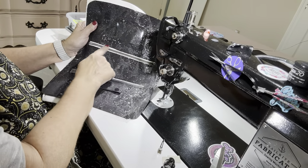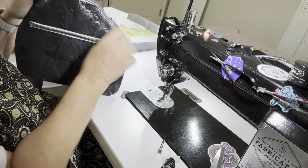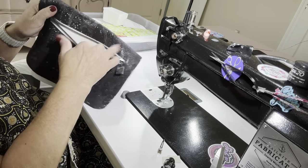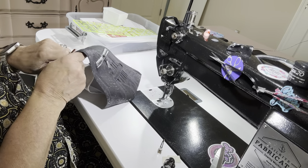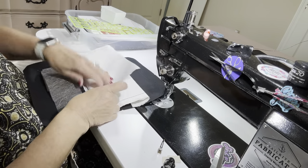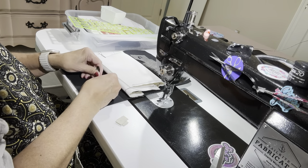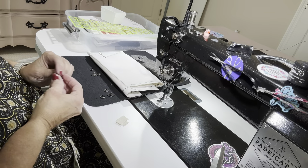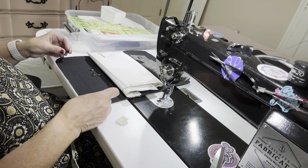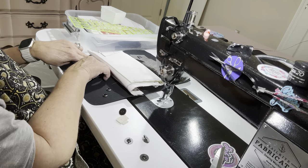So I have both of my zippers in place and stitched on all four sides of the zipper. You can see on the back — I did not do the bottom yet on either one. Always check to make sure you didn't close your zipper pocket. Next I'm going to flip both of these out of the way and put my magnetic snaps on. Whichever side you put your snaps on, just make sure you put the female on one side and both males on the other. Make sure they're matching — it just looks better that way.